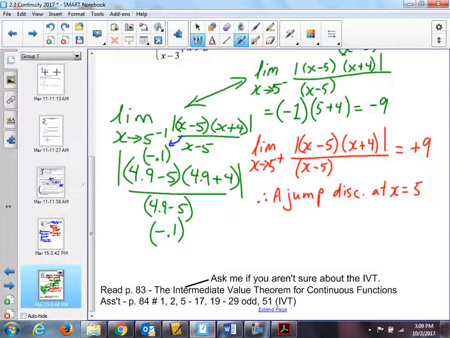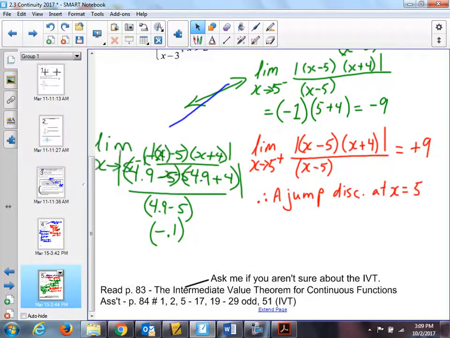Because it's in the absolute value, it would be changed to positive, and you'd be dividing by negative. So that's where this comes from. I understand the first one, but the second one I was positive. Oh, the second one that's positive. Now think through with 5.1. The same kind of argument here.